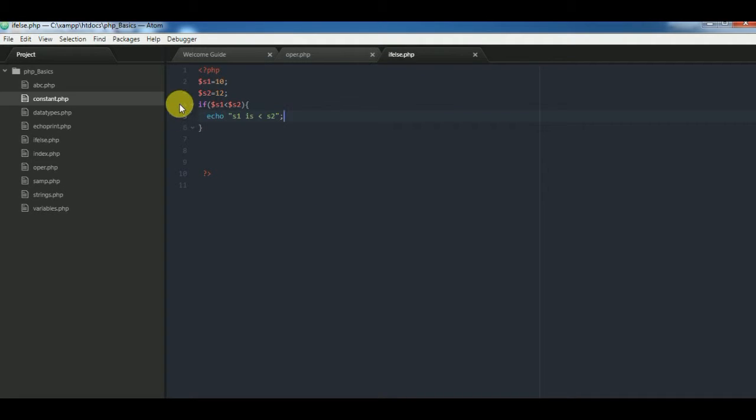Similarly, we can use others like: if S1 is not equal to 0 and S2 equal to 0, then print "S1 is not 0 but S2 is 0".